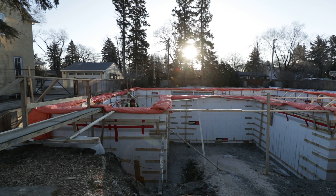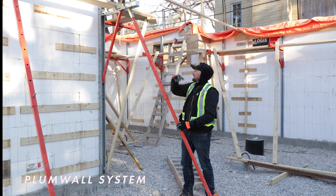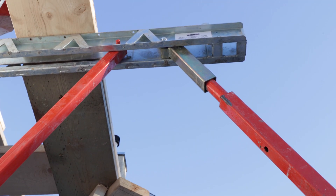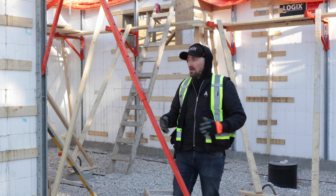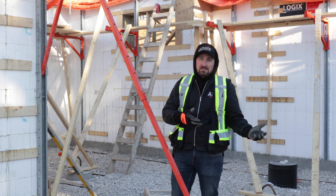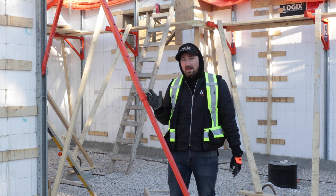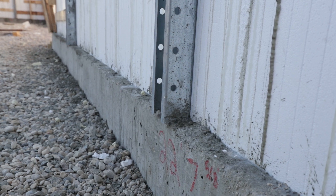This is Plumb Wall ICF bracing — it's an all-in-one bracing system, which means it unfolds from itself. You stand it up against the wall, stake in the foot pad, clip in the scaffold, and it's ready to go. It comes down very similarly: pull it off the wall and it folds into itself. One trade-off compared to some of the other systems is that Plumb Wall is a little bit heavier to carry around on site, but there are way fewer individual parts to keep track of or lose.